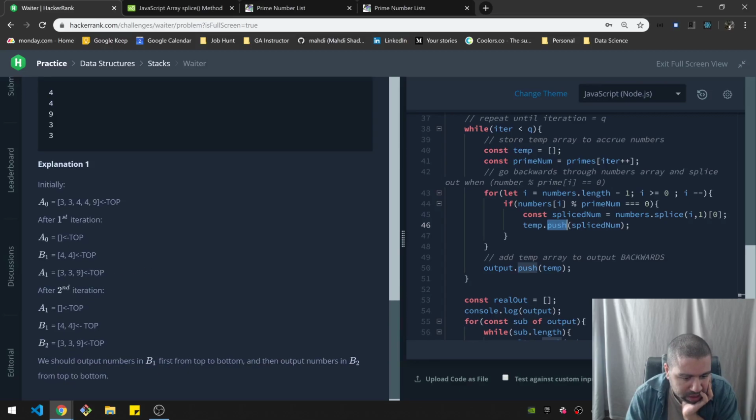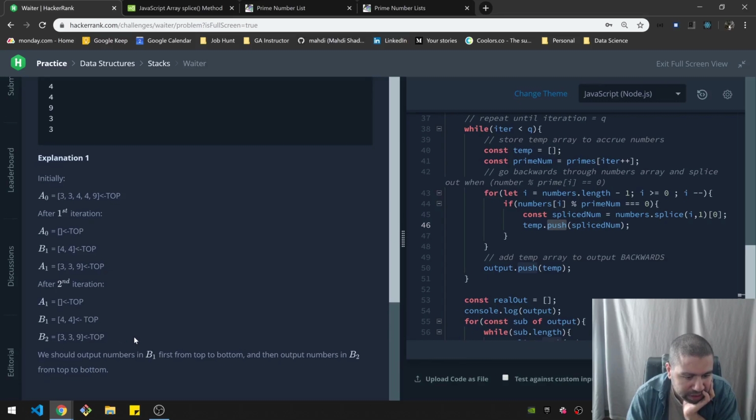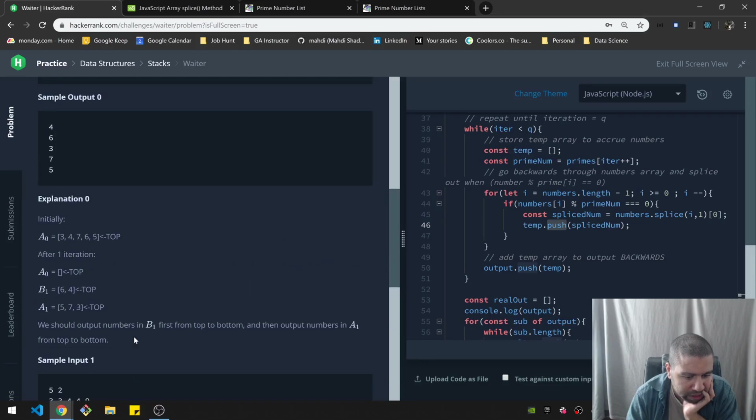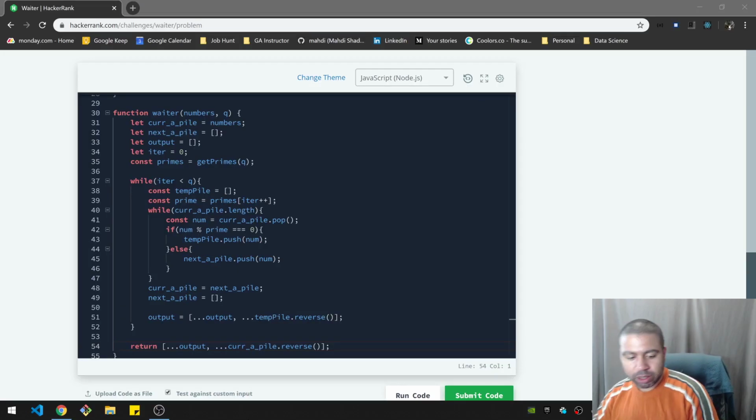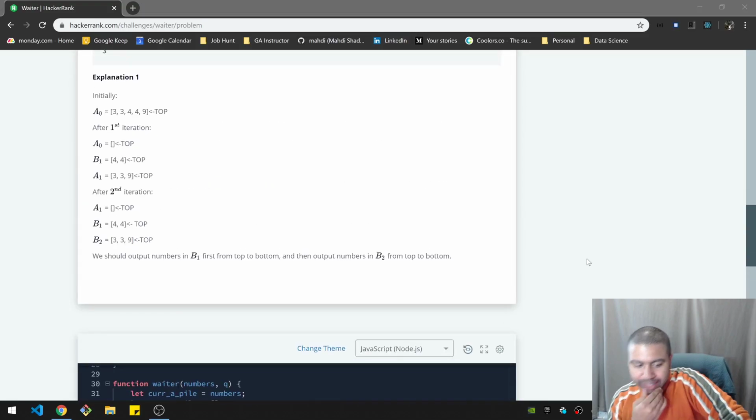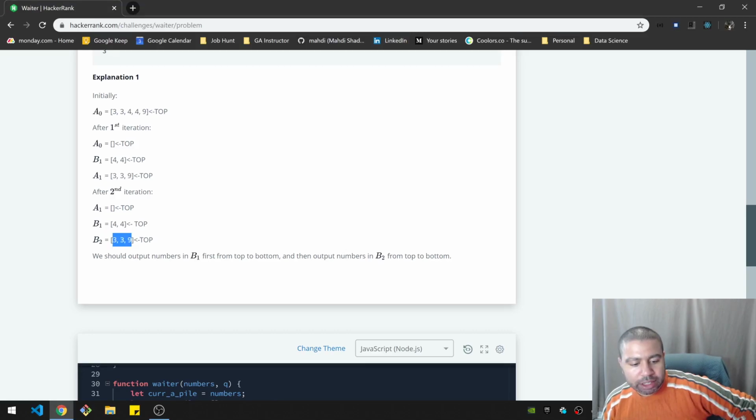For A1, this is a contradiction then, because you're looking at it from the top. It should be 933, not 339. So that seems like a mistake. I had some more time to look it over, and now that I look at the problem again, the real mistake is not this, it's actually here.